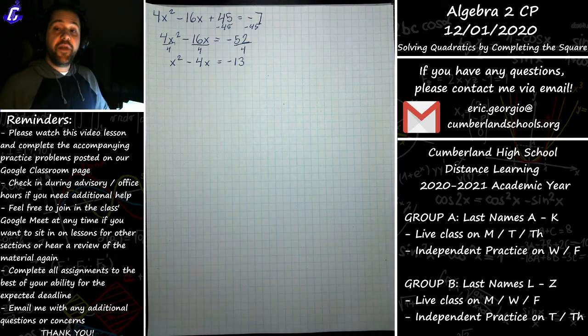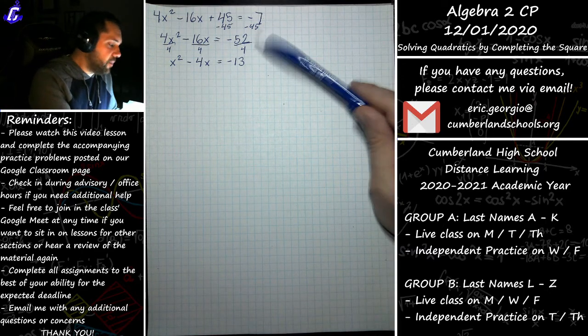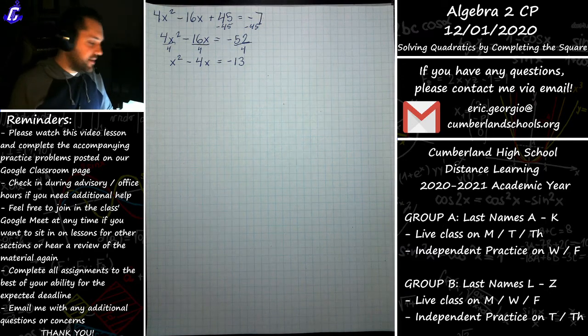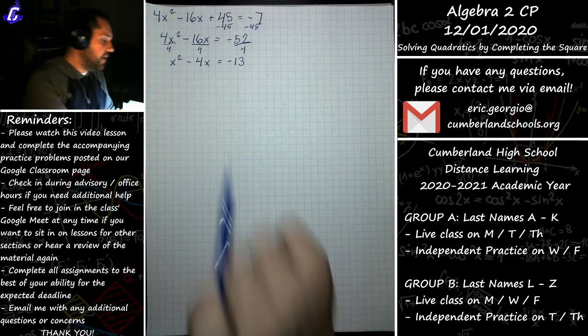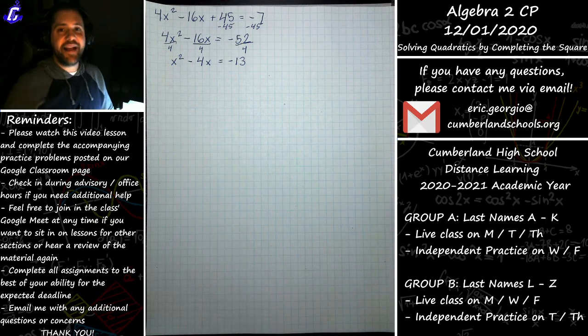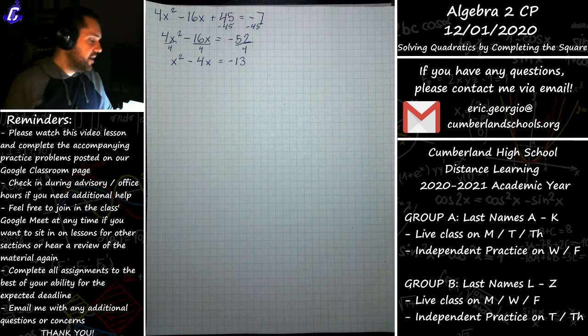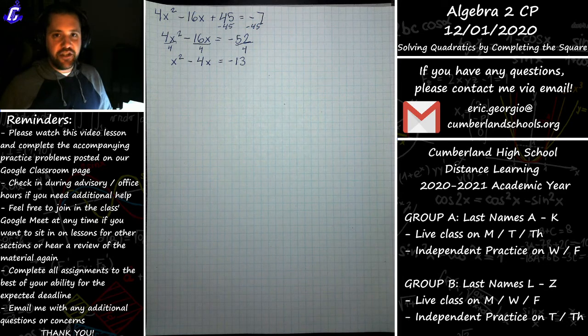Okay. One thing that you may be wondering is something that I just thought of as I was writing that step. Is it possible to get numbers here that don't divide evenly? Is it possible to get fractions? Same thing here. What's to stop me from getting an odd number before I take that number and divide it by 2? Would it result in a fraction? The answer to that is yes.